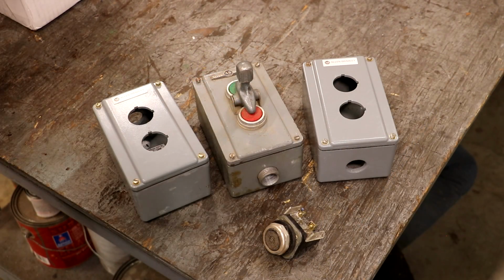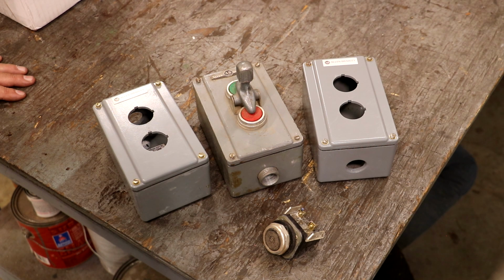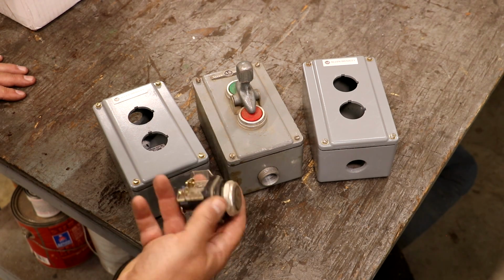Up next comes from Joel Havens, and Joel is a longtime friend of mine. He actually is one of the key people on the VintageMachinery.org website that does just a lot of stuff in the background, helping keep that site up to date, and I greatly appreciate his efforts. But he contacted me a couple of weeks ago, told me he had picked up some of these little enclosures for electrical components, and wanted to know if I could use them. And when I saw them, I knew exactly what they were, because I happen to have a tub full of switches like this.